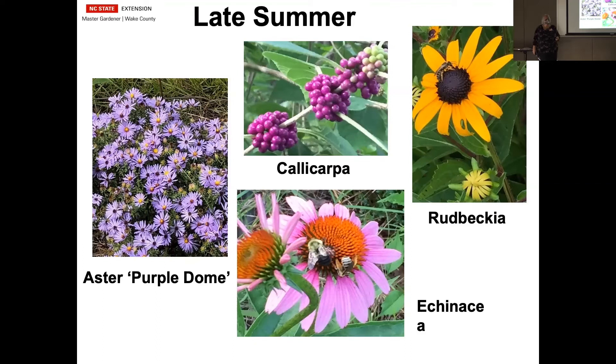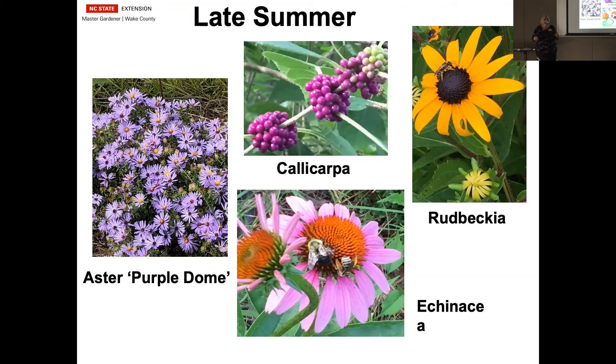In the center is Echinacea. I prefer the regular ones — just the plain ones — because the pollinators love them and I have really good success with them. I have the white and the purple, and I'm trying one that's a red now. They come back; if you deadhead them you'll have a second bloom. But then leave that last bloom and you'll have finches and goldfinches throughout the fall and the winter.